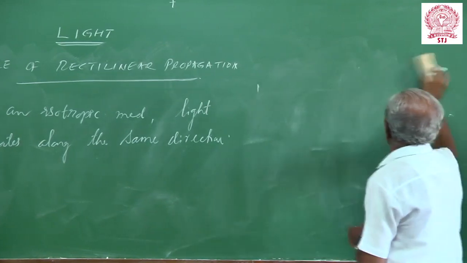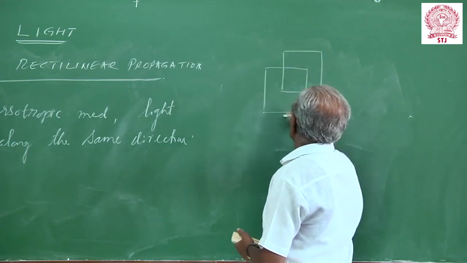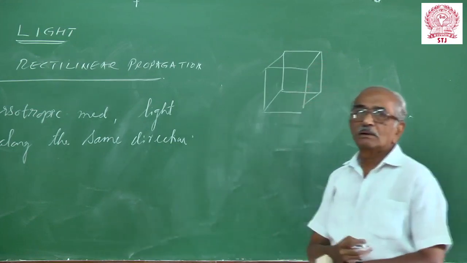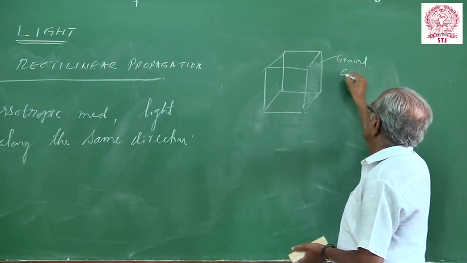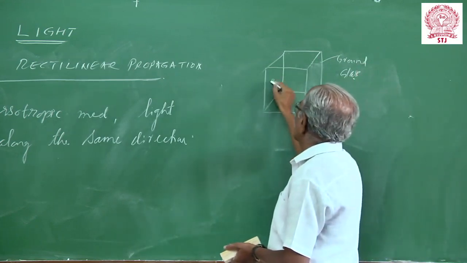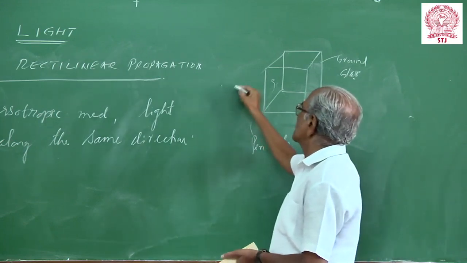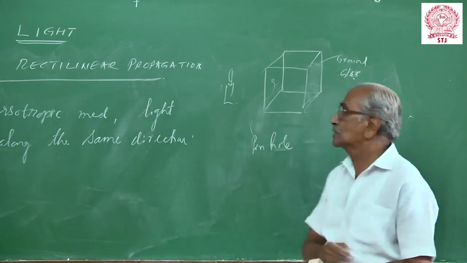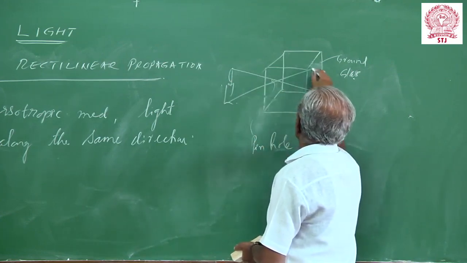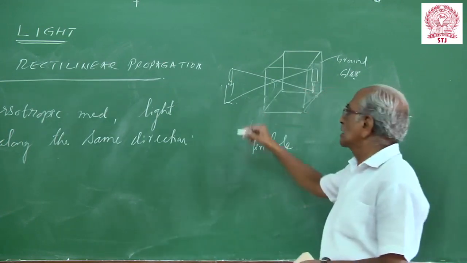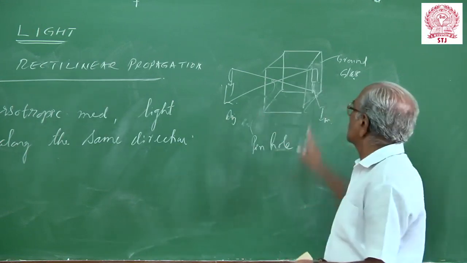We also have an excellent device called a pinhole camera. You can try this at home. Take any rectangular box, with a ground glass on one side, and a small hole, a pinhole, on the other; that is why it is called a pinhole camera. If you keep any object, a burning candle, a tree, a person, light from here travels like this, light from here travels like this, with the result you have an image. An object here, an image here.